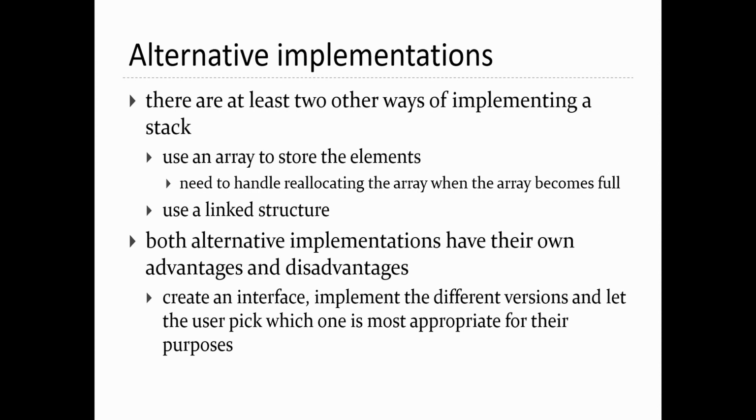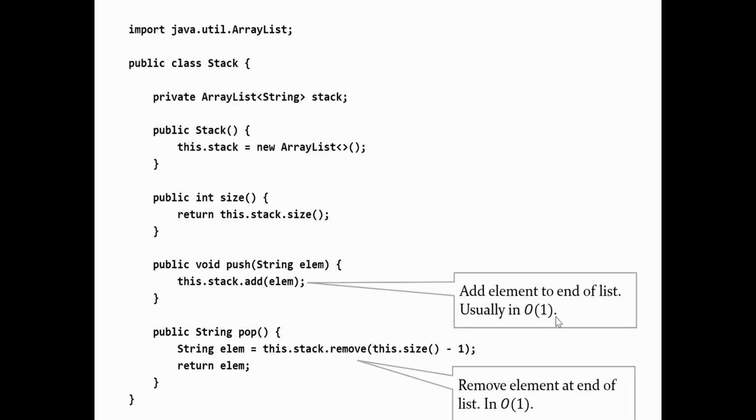And you might ask, why would we bother doing it these 2 different ways? This way seems to work just fine. The answer is both of these alternative implementations have their own advantages and disadvantages. So you're going to see that creating this linked structure, here push is usually O(1), but sometimes it's O(n). If you use a linked structure, you can guarantee O(1) time for both of these operations. So you can actually guarantee better worst-case complexity using a linked structure.